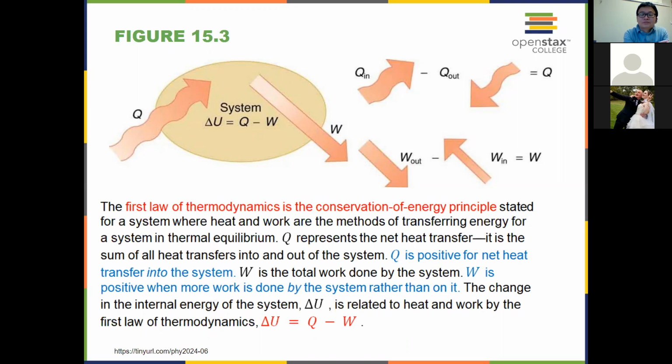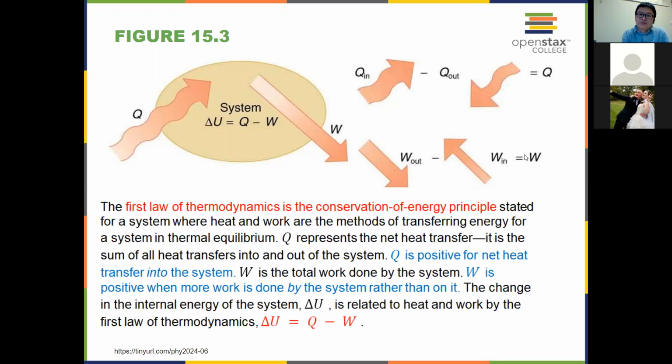All right. Now, in reality, you might have heat being added to the system, and at the same time, heat is going out of the system. For example, one of the exercises we did in class was body radiation. Our body gives out heat, and at the same time our body takes in heat from the environment as well. So the net heat to our body should be equal to Q incoming minus Q outgoing.